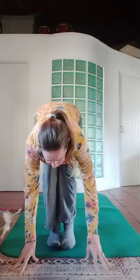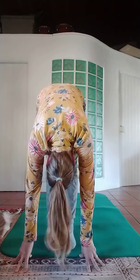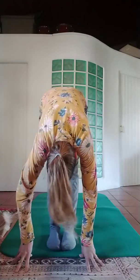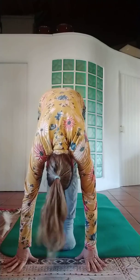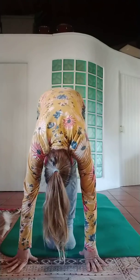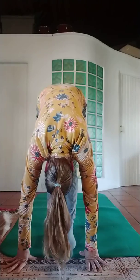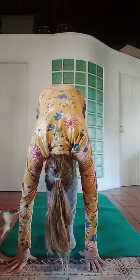Go ahead and lengthen your legs and release your head. Exhale, relax your mouth and your tongue. Exhale, relax your shoulders away from your ears. Exhale, relax your stomach. Exhale, release any thoughts that are in your head. One last deep breath here.